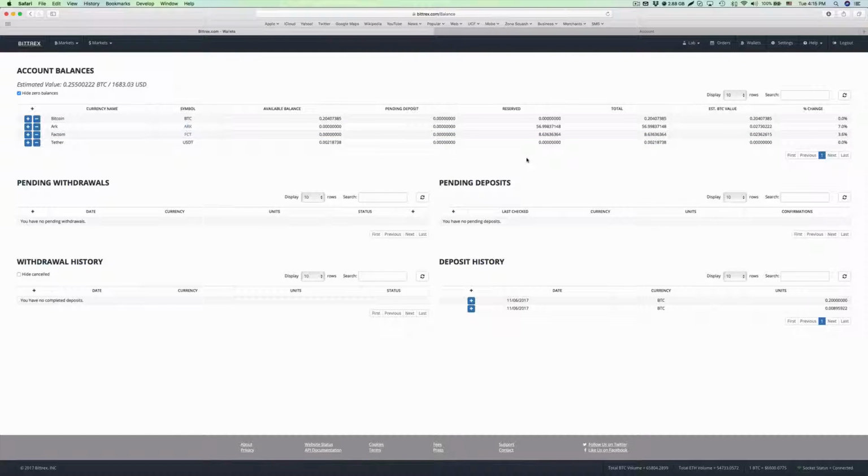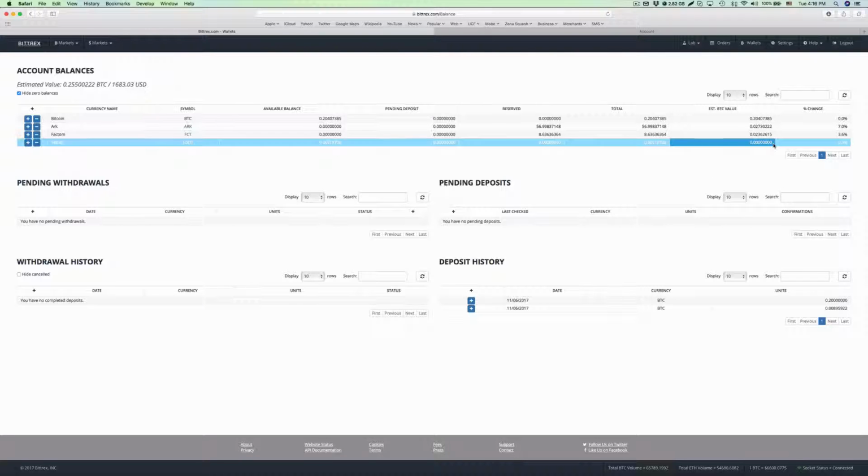Right now I have placed 2 orders with a stop loss as well for ARK and Factom versus Bitcoin. And right now this one has grown at 7% and this one has grown at 3.6%. I had another one recently for Bitcoin Cash that I won 48%. So that was a nice 48% return on investment. I can withdraw, or I can cancel it now and cash out. But I believe this can go up a little more. And if it drops down below 10%, it will automatically sell because I set up my stop loss at that specific price. That's the cool thing about having a stop loss.